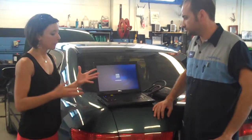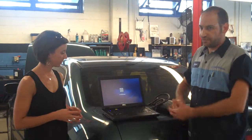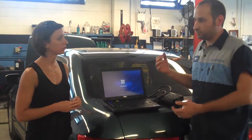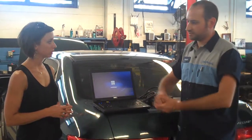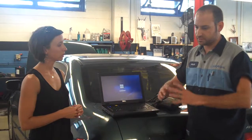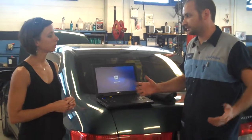So what makes our system more accurate than maybe someone down the street for Hondas? With this you can get to the very specifics. You can go to AutoZone and they can pull a code and tell you it's a check engine light, but they can't tell you exactly which part is the problem. Their information is more general, whereas our information comes straight from Honda and is more specific — right to the very root of the problem, down to a specific component instead of just a general idea.